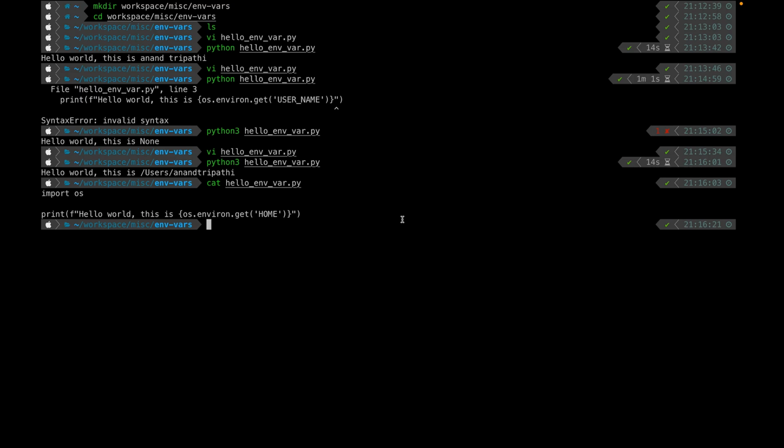You can avoid hard coding of the variables, so that you just pass the environment file, or you can pass these variables from outside the application to inside. Also you can separate all the secrets from inside the application, so you don't have to pass, let's say, a secret key inside the application as a hard coded key. You can pass it via an environment variable, so that its value will not be visible inside the application, and it will not be pushed to a revision tracking system like GitHub.